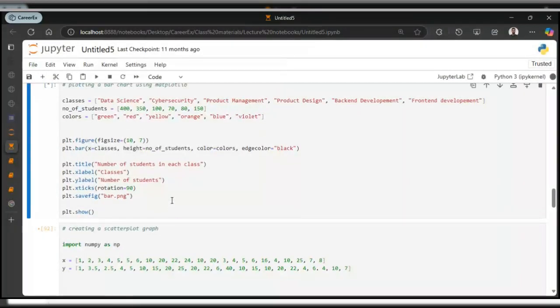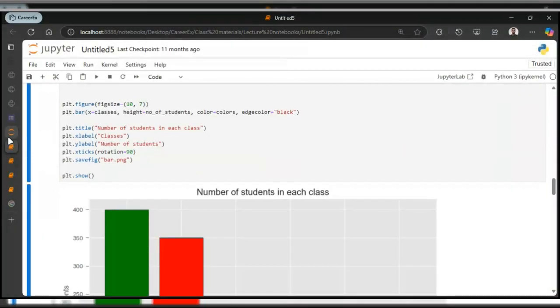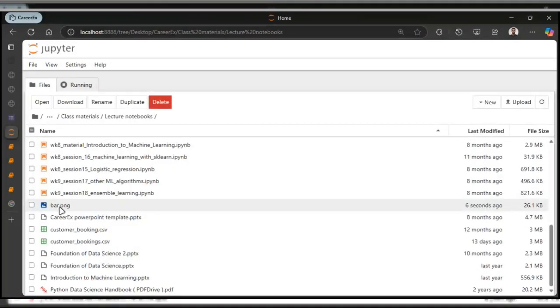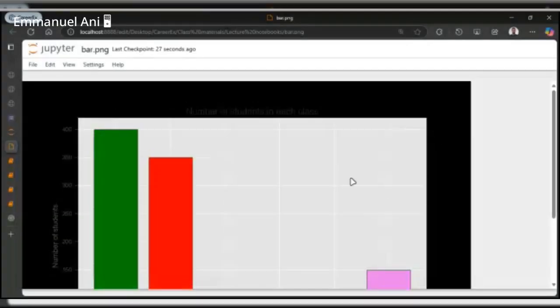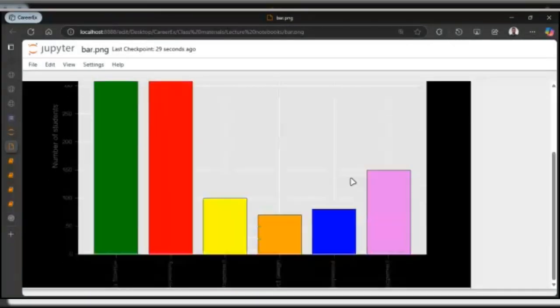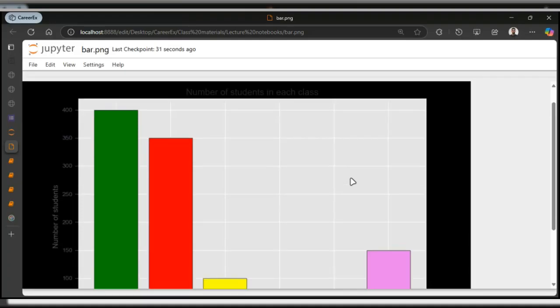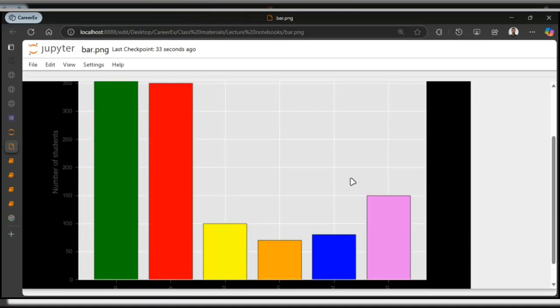So automatically it's going to save in my directory. So if I come to my directory here, I should be able to see my bar. So you can see the bar.png. I don't know if Jupyter Notebook can open it, right? But if you open that particular file, you have to see your bar chart, right? And you can send it to anybody. You can just use it to do whatever it is you want to do. So you can see here that we have our saved page. Jupyter Notebook doesn't really open it well, so you can open it with your other photo image editor and all of that.